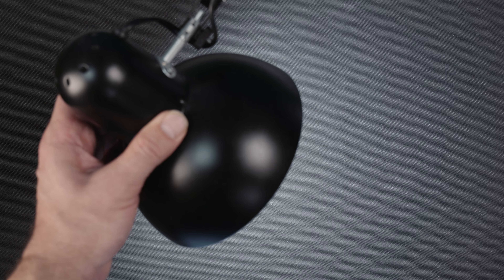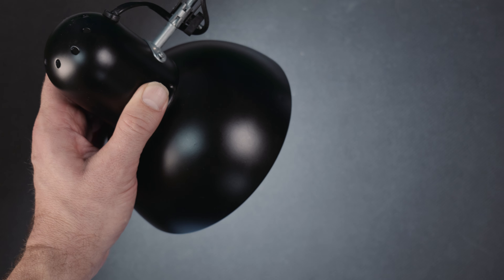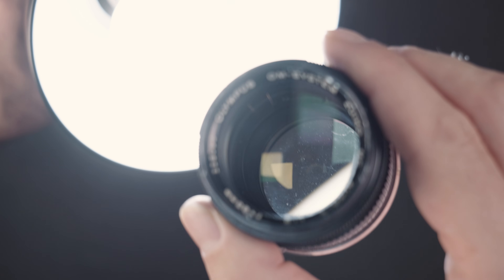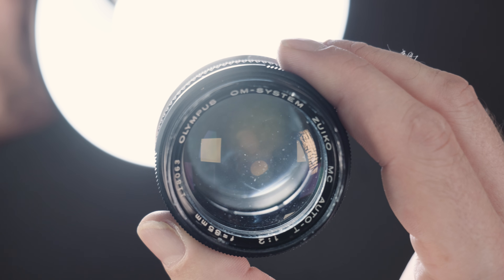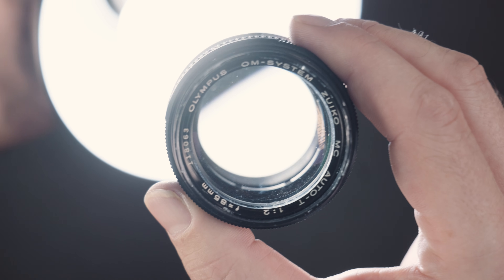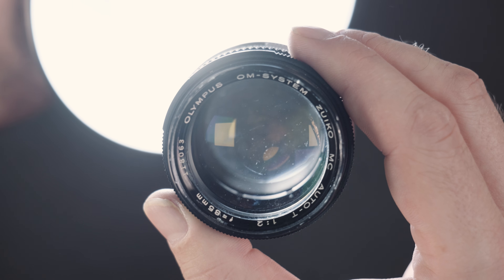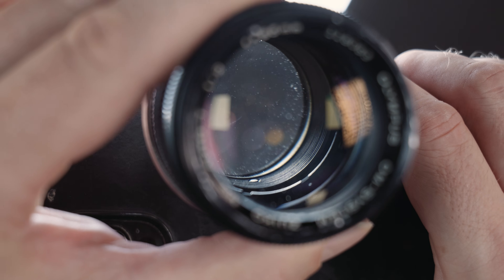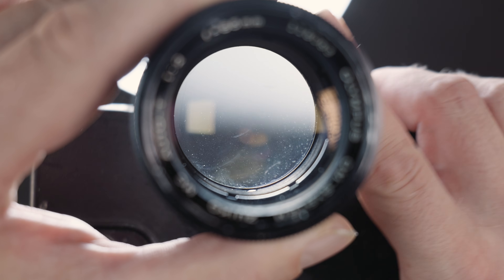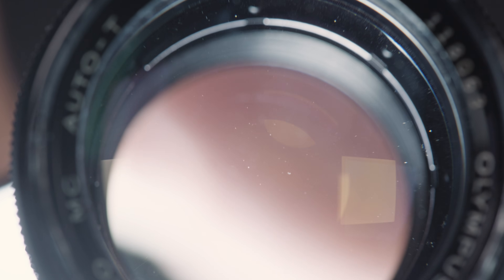To look into the lens without disassembly you are going to need a light source. Ideally you use one with an adjustable arm like an ordinary desk lamp. Shining the light from the back into the lens will light up the defects we want to examine. It is a bit tricky to get the right angle, but if you play around a bit you immediately see when it happens. You can use a darker object or even a finger between the lens element and the light source to make tiny specks and defects more visible.